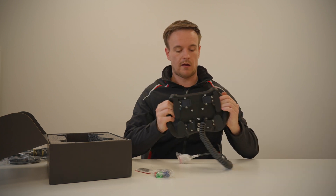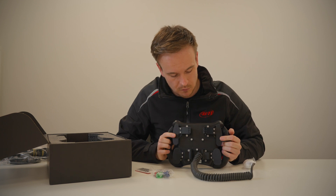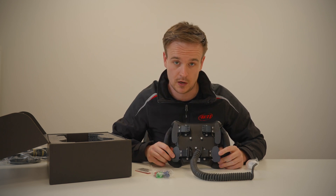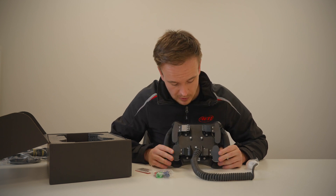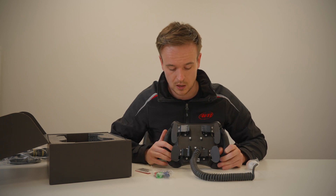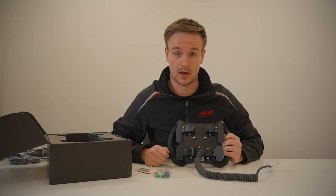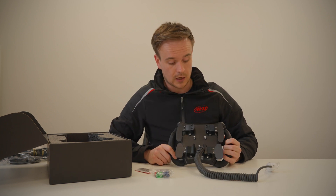On the back of the wheel we have the capability of having your gear shift at the top, and your paddle shift which is just a micro switch connection. At the bottom you have also got the possibility for two potentiometers — the most common use for that would be for a hand clutch. You can have two or just one if you want. All of the paddles are optional; you can have it without paddles, and it will just have four blanking plates on the back if you don't need any gear connection.